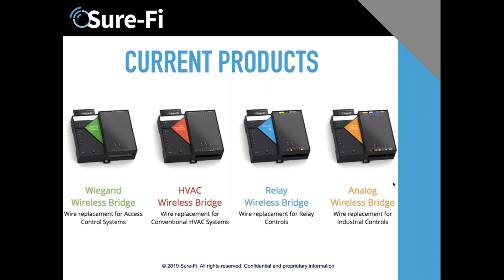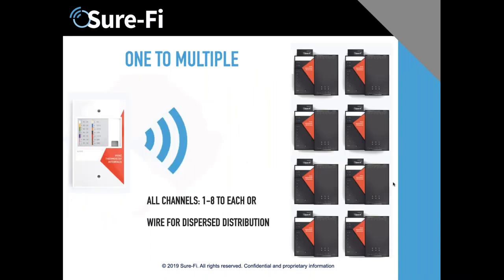I don't know that for sure because I don't know every one of your businesses, but the HVAC bridge was named that because it was first designed for an HVAC application. It is a bridge that has 8 channels out and two channels back of relays, and it can go one to multiple, as shown here. You can send the exact same signal to 8 separate bridges with one controller, and you can send it back from those bridges with the two returns.